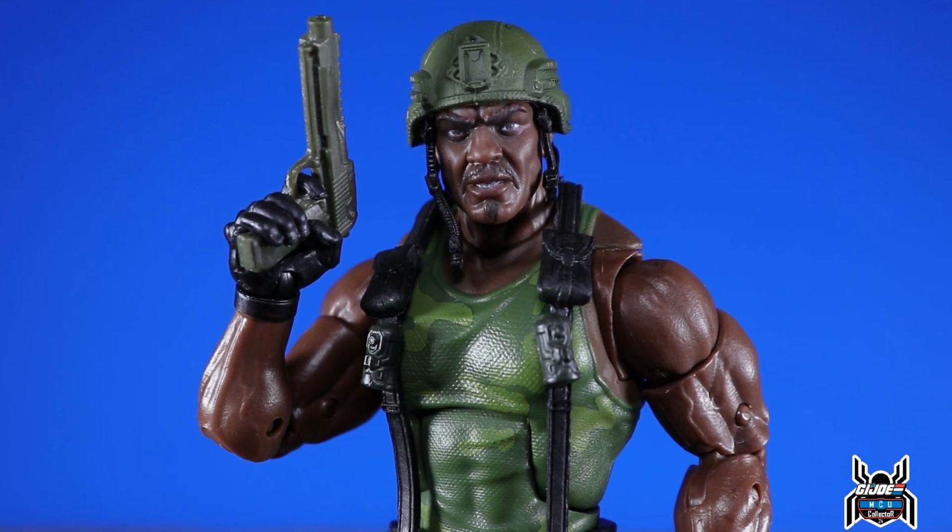Should a classic version like this be exclusive somewhere? In my opinion, probably not, but they are going to focus more on modern stuff, so I can understand it from that point, whereas, you know, certain retro, homage, throwback, vintage, whatever, could go to some places for exclusivity. But with the G.I. Joe line, right, we have a lot of collectors for nostalgia sake, or collected the 3 3/4 inch figures when they were kids. These are the ones that they really, really want. So these ones should be in a high abundance for people to get. I could be wrong on that. Hopefully that will be the case, but we shall see.